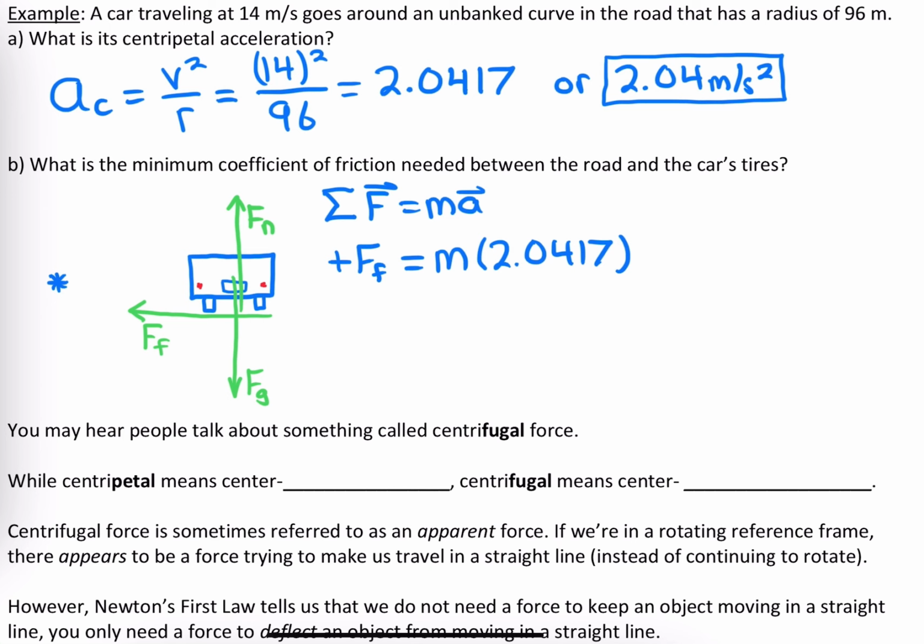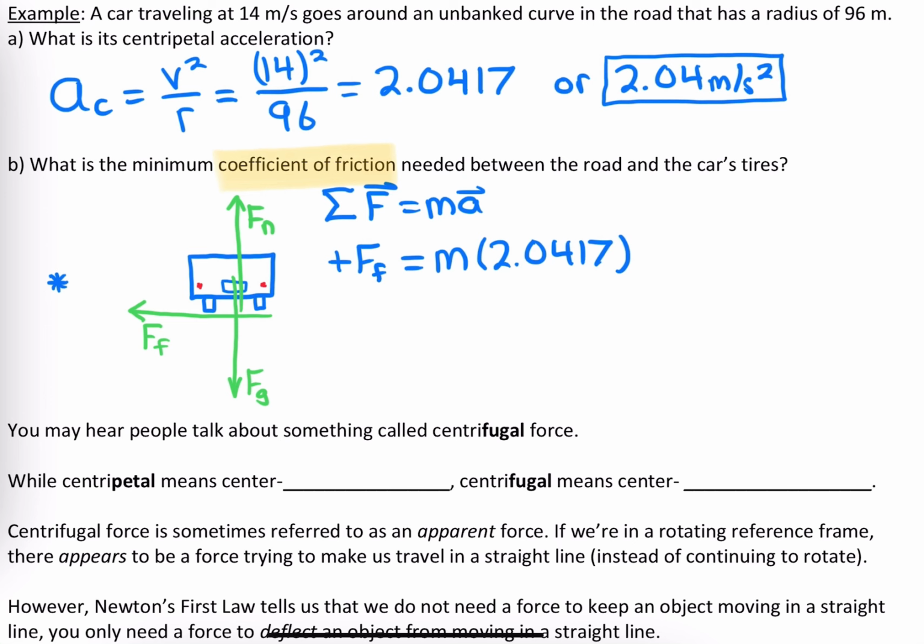Okay, but I don't want to find friction. I want to find the coefficient of friction. In other words, I want to find mu. Now, what's happening between these car's tires and the ground is hopefully these tires are not slipping. You don't want this car to be skidding. If you're skidding in a corner, you're losing control. You're probably not going in a circle anymore.